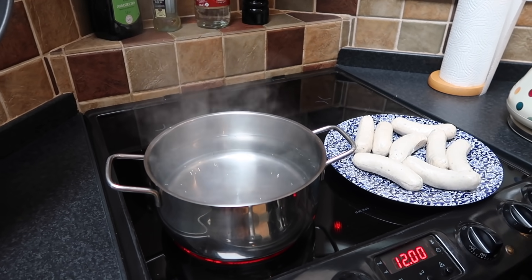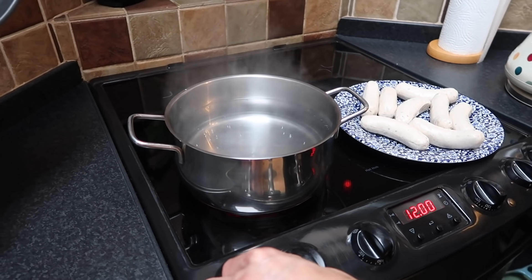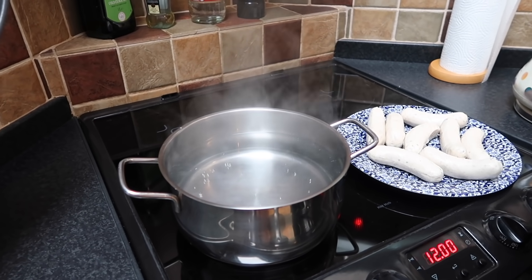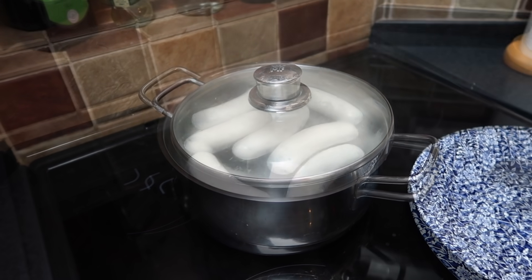Now we should share how we make the Weißwürste - because that's so easy. Weißwürste are sausages, but they're not prepared like usual sausages - you boil them instead of putting them in a pan. You simply bring water to the boil, then turn off the heat, and add the sausages to the water. Leave them in the water for approximately 10 to 15 minutes. Don't turn on the heat again - the water doesn't have to boil again.